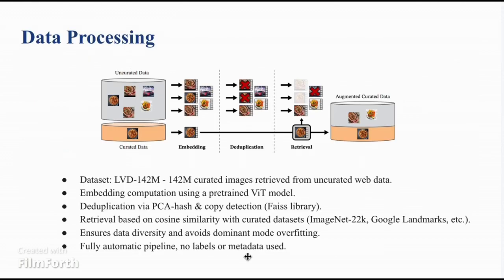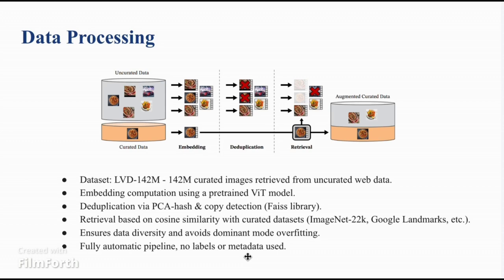Let's begin with the next section, that is data processing. The DINOv2 team found that existing self-supervised models struggled when scaling beyond ImageNet 1K because they often relied on uncurated, noisy web images. This leads to poor generalization and representation quality. To solve this, they introduced a novel automated data curation pipeline, aiming to capture the benefits of scale and diversity without sacrificing quality. The result is called LVD 142 million, high quality and diverse images.